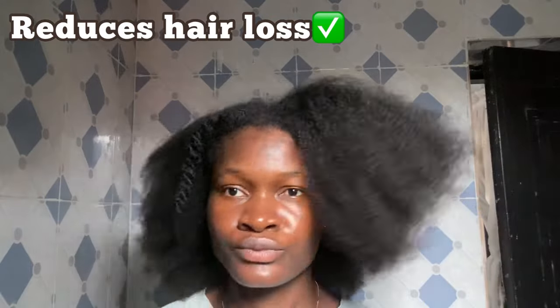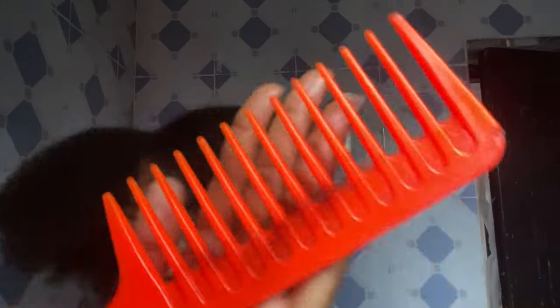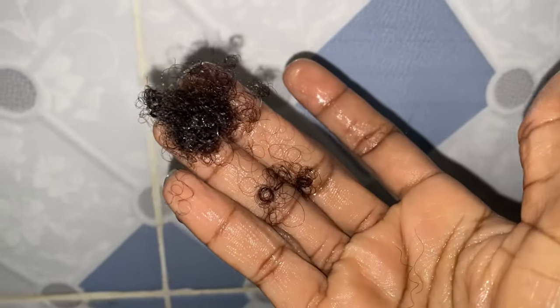The shine is not too pronounced compared to amla, onion juice, or even flaxseed gel. As for reducing hair loss, it did come through — because even after shampooing, and while I was shampooing, I lost only a tiny amount of hair. Even combing out, I only lost a tiny amount of hair, and this is the hair I lost after shampooing. So that is a big check on that one.